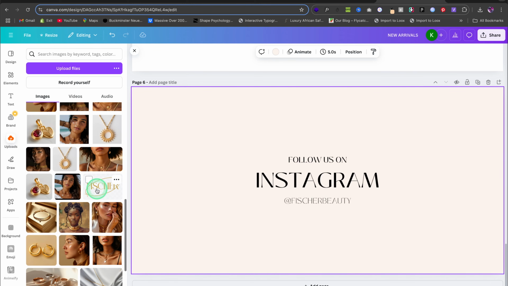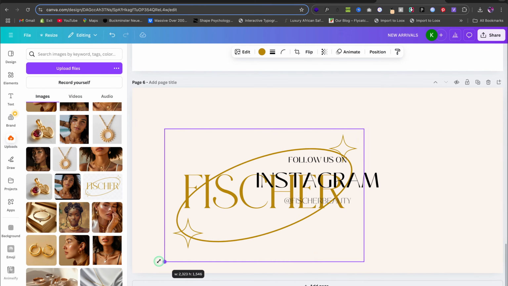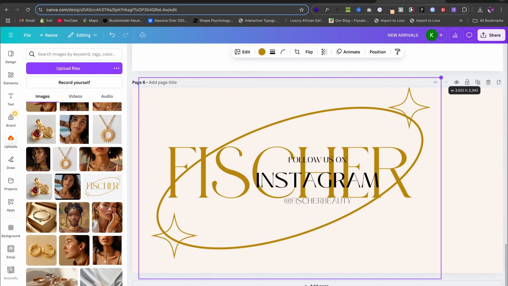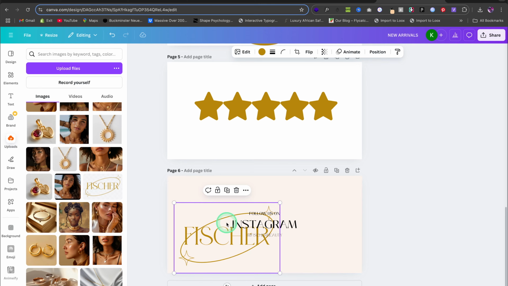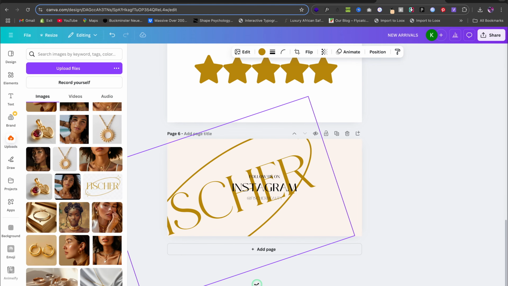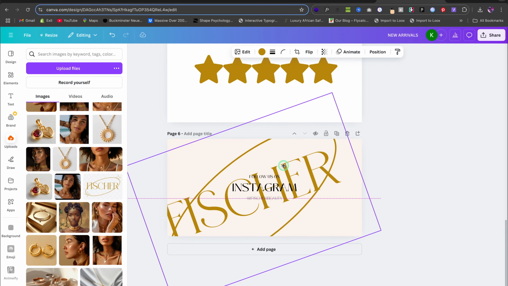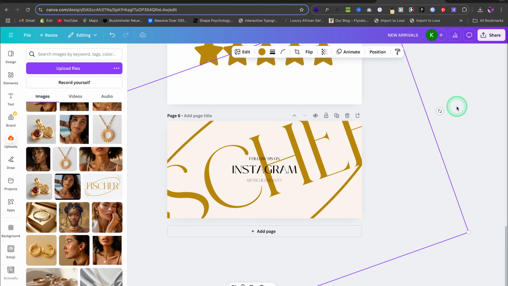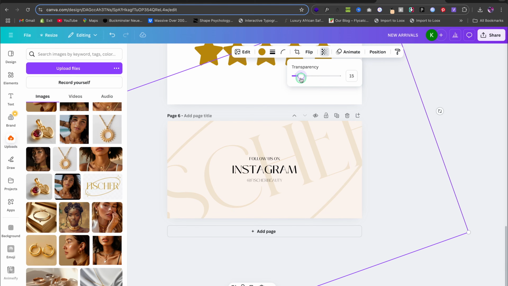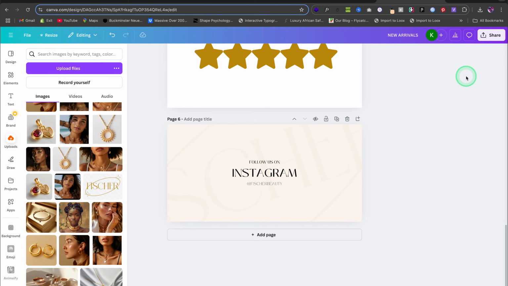We want our logo to be big overlay with very little opacity. We'll reduce the opacity to something like this one. Perfect.